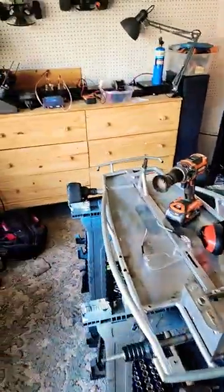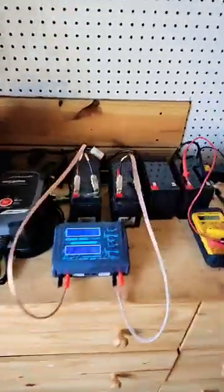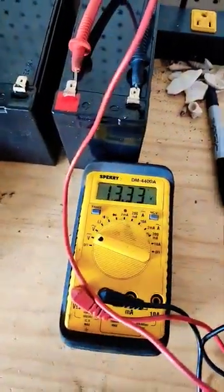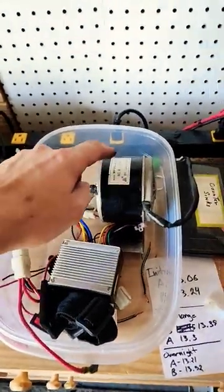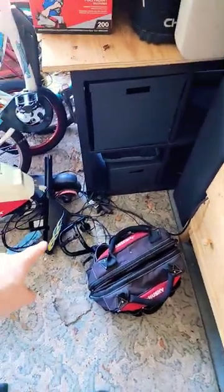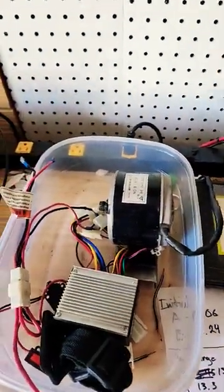Turns out that both carts did not have bad batteries. Both carts actually had bad controllers. Our batteries are actually taking a charge and holding it just fine, but our issue, there's one battery at 13.3 volts. Our issue turned out to be the controller itself. We tested the motor, we tested the controller, and we tested the throttle itself that's down there on the yoke for the steering wheel, and we isolated the actual controller as the problem.